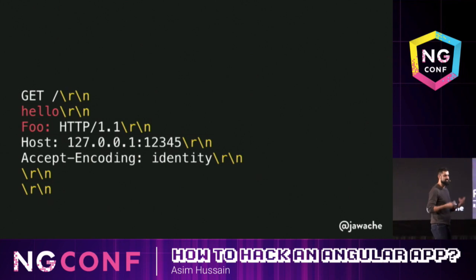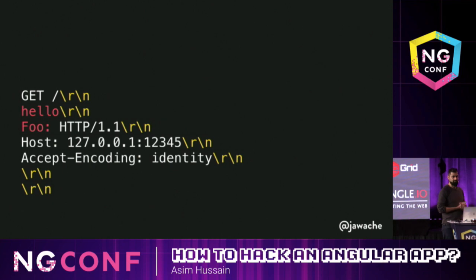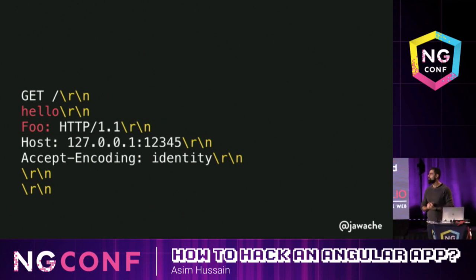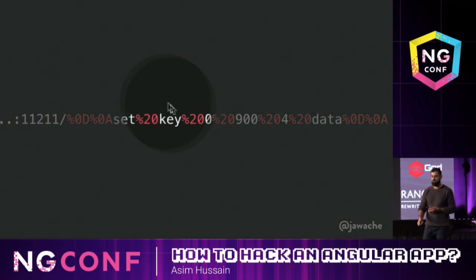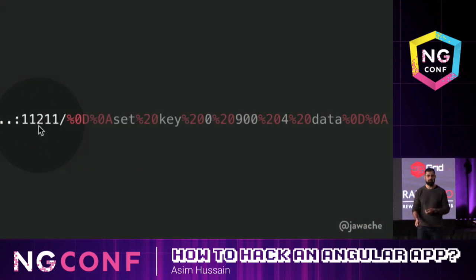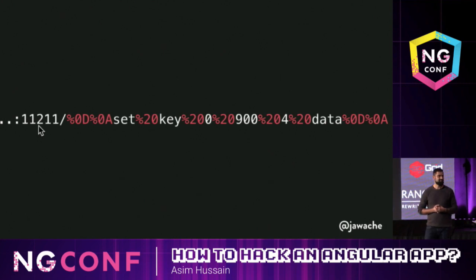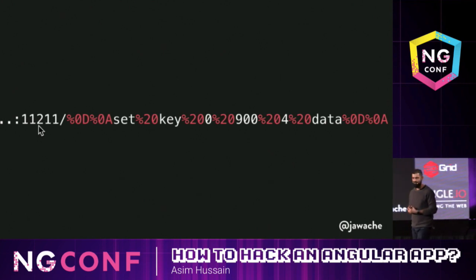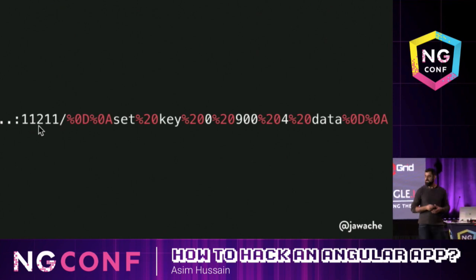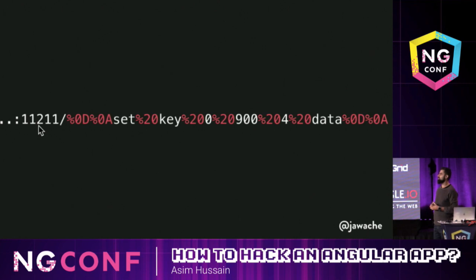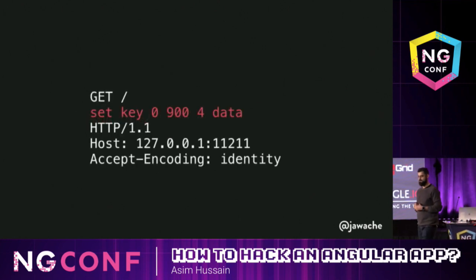Okay, so Orange has now found a way to send a malformed HTTP message. Not a big issue, right? But what if instead of that, you sent to this? Does anybody know what this port number is? What process is it? Any guesses? Memcache. This is memcache. Memcache doesn't speak HTTP. Memcache speaks memcache. So what happens when you do an HTTP request to this? It gets turned into this.